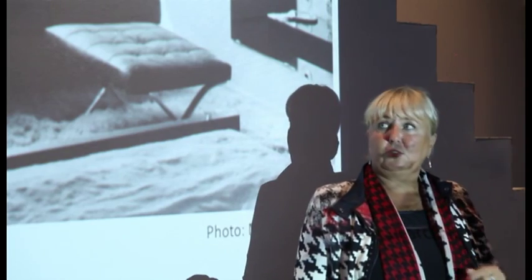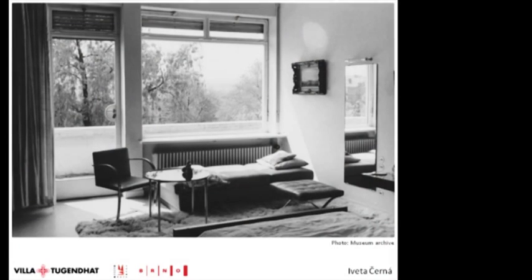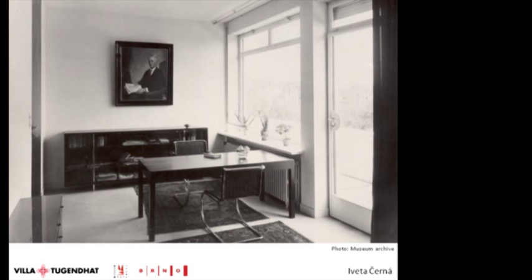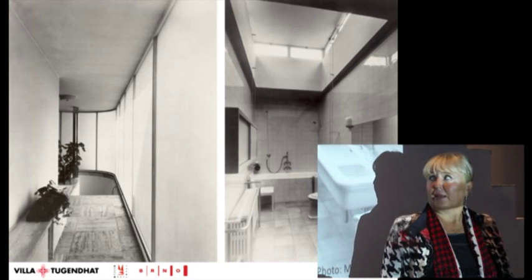We could see the entrance door and the entrance hall, which is very small, with the original Italian travertine, till now. This is the bedroom of Greta Tugendhat. This is the bedroom of Fritz Tugendhat, because the entrance hall is in the same way the bedroom floor. Mies van der Rohe designed not only the building substance, but the whole interior together with Lilly Reich, and the garden together with Grete Roder Müller.